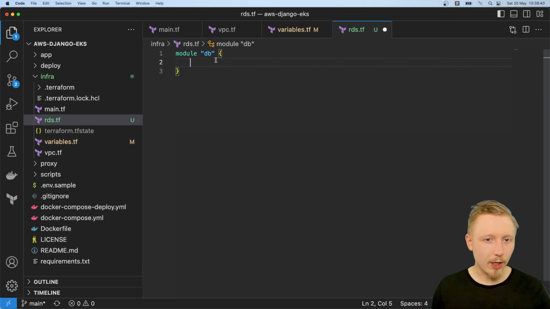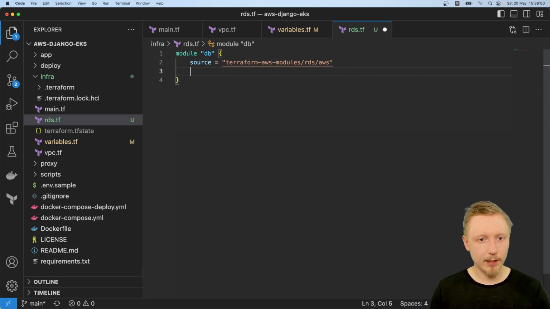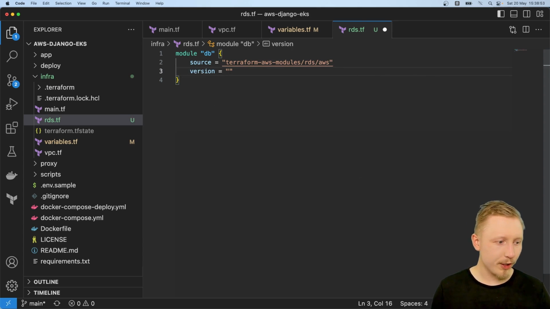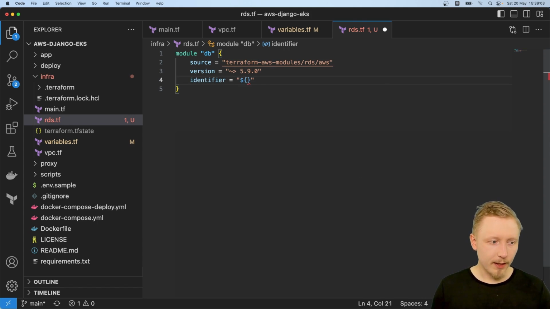So we'll start by defining source equals terraform-aws-modules/rds/aws. Version equals the little tilde character, I think it's called, 5.9.0, and then identifier equals var.prefix-db.